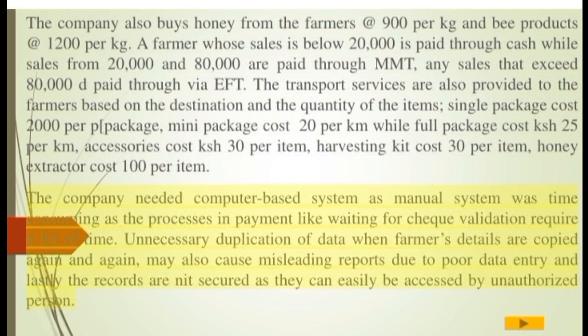The company needed a computer-based system as the manual system was time-consuming, as processes in payment like waiting for check validation require a lot of time. Unnecessary duplication of data when farmers' details are copied again and again may also cause misleading reports due to poor data entry, and lastly, the records are not secured as they can easily be accessed by unauthorized persons.